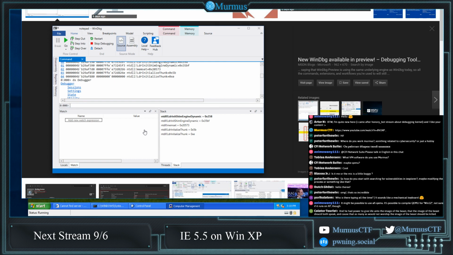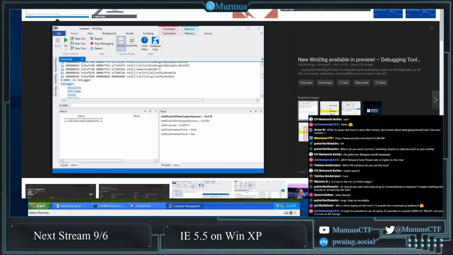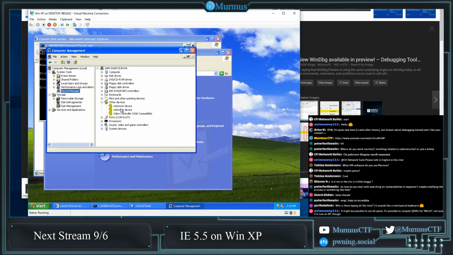But a month ago, Windows 10 WinDebug was able to successfully open a core dump from Windows 95 Internet Explorer. The problem was that we couldn't get the symbols right. I'm not entirely sure what was happening, but the symbols for Windows 95, at least the version we were using, were no longer available on the symbol server.